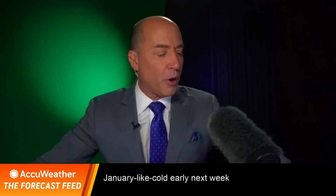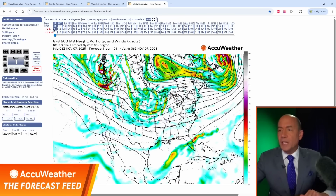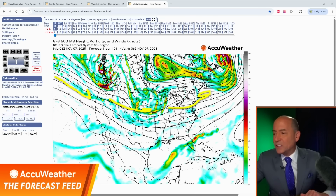But let's begin with the upper air pattern here. This is what you hear, the jet stream. Now, this was last evening, and this is the pattern we've seen all week, what we call a zonal flow. You see how it's kind of west to east? With that kind of flow, all the cold air gets locked up in central Canada. The southern U.S. stays warm and dry, and we've certainly had that for the most part this week.